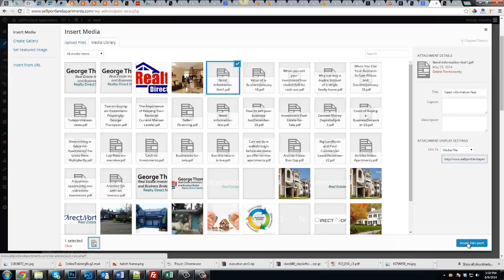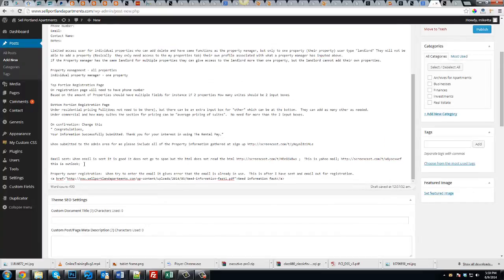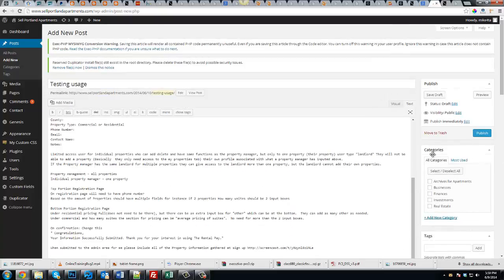You'll insert this. You'll notice that it automatically puts the code that you need around it, so you don't need to worry about that. If you wanted to change this to download article, you can do that.